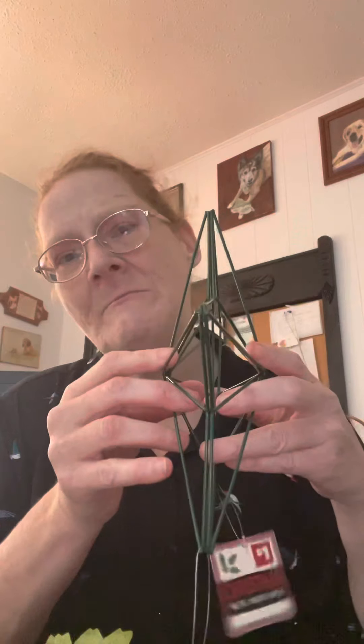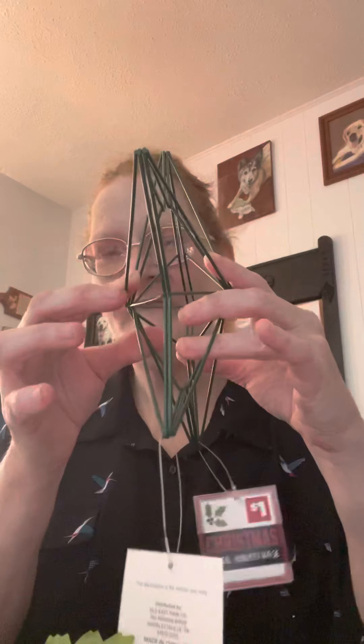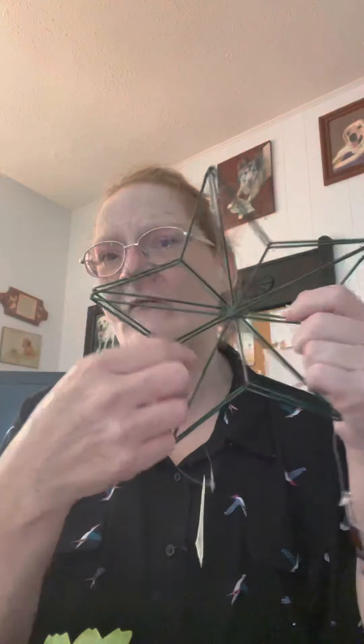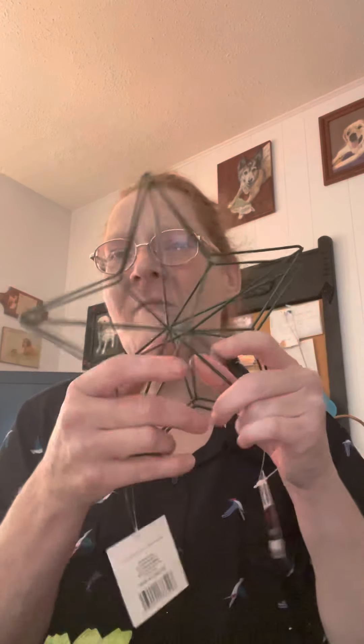Another candy cane or star. When you have two wreath forms that are both wire and the same type, if you really want to, line them up and use a zip tie to secure them, then put them together. You can still put your battery packs on the inside. I've done it where I've only zip-tied one side so it kind of hinged open, and then you put a tie here so they can tie it shut — that way they can access the battery pack, but they have a double-sided star.